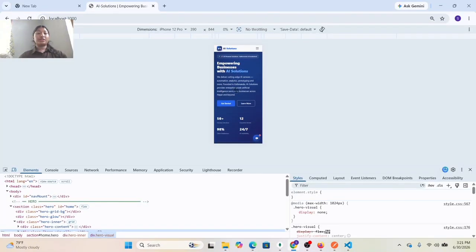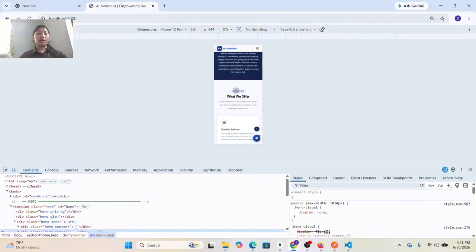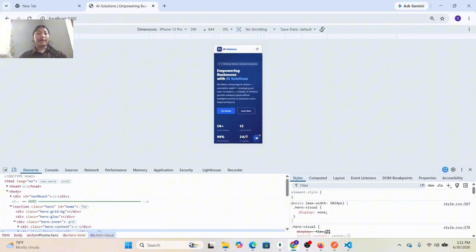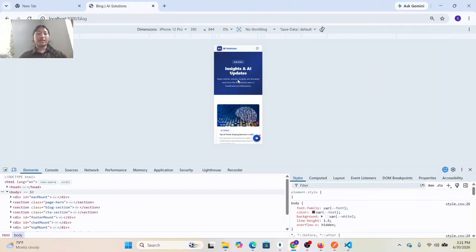Now I will demonstrate responsive design using Chrome dev tools. I will switch to a mobile viewport. The navigation collapses into a mobile menu and the layout flows cleanly without overlapping or breaking. Then I switch to a tablet. This matches the responsive breakpoints in my wireframes in section 5 of the report and satisfies NFR3.